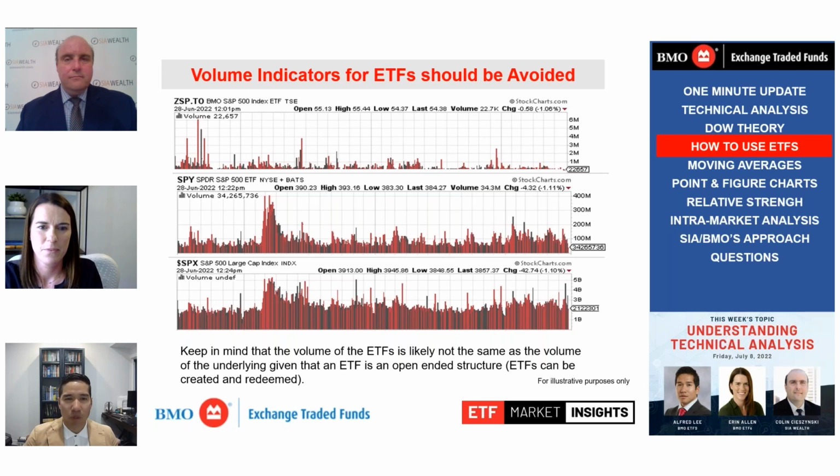For sure. A lot of people think of technical analysis being applied to individual securities, but it could actually be applied to a number of different things, whether it's interest rates, bonds, or commodities. A lot of people use it for indexes, which is a great segue for ETFs, given that a lot of ETFs track indices. So a lot of the common tools you find in technical analysis, things like MACD, RSI, and relative strength, could be applied to ETFs.